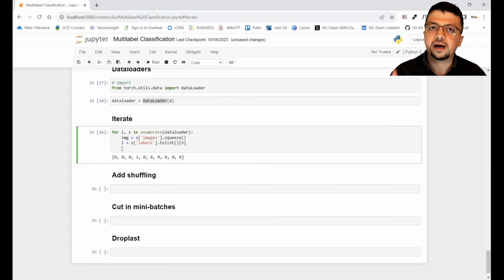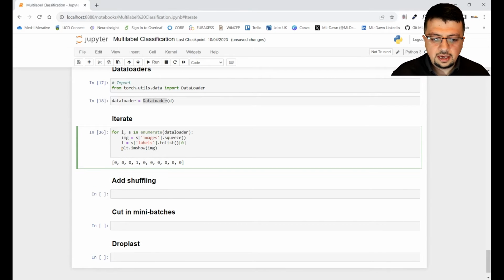Now let's go about showing the images. You need to call plt.show every time you use plt.imshow in a for loop. Otherwise, all the images will be stacked up on each other. That's not what you want. You want to see all the images shown separately, not on top of each other.